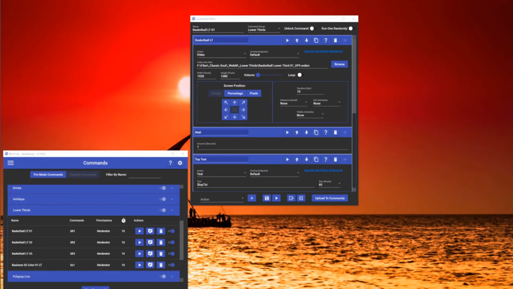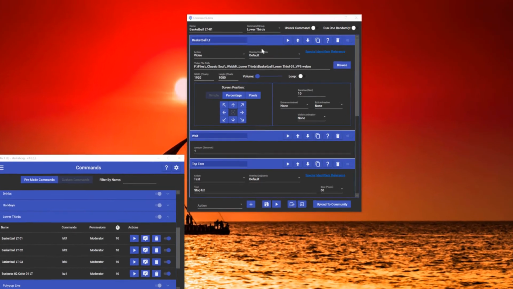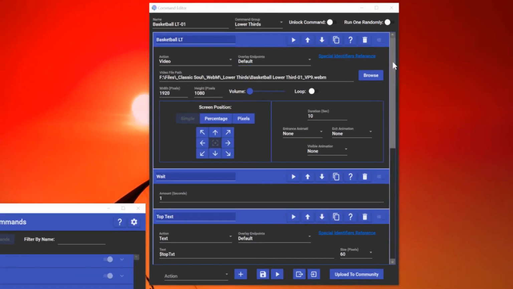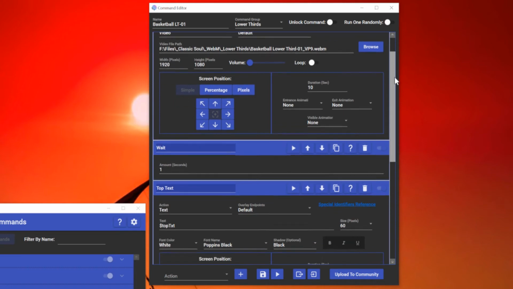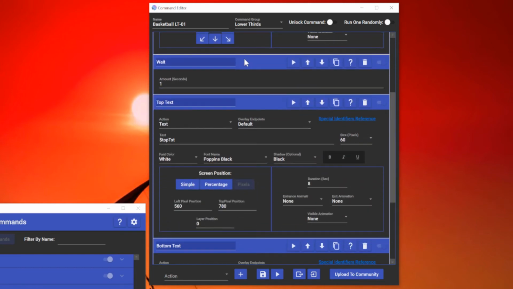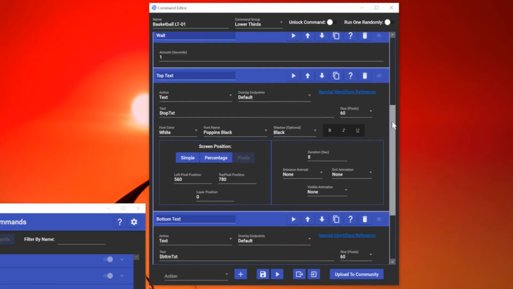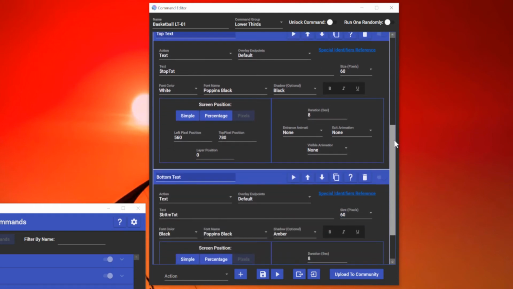And this is my script here. This is bringing up the lower third basketball graphic. Then I'll wait for 1 second, because I run the graphic, wait for a second, then I populate the text. And so I just pop this text up there.